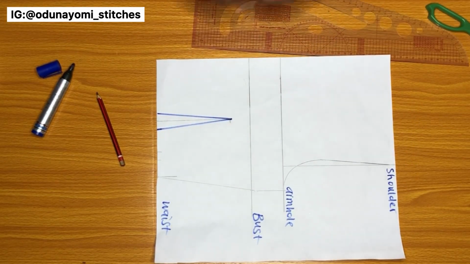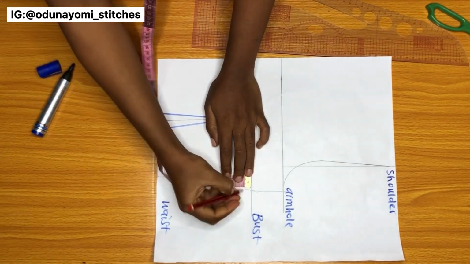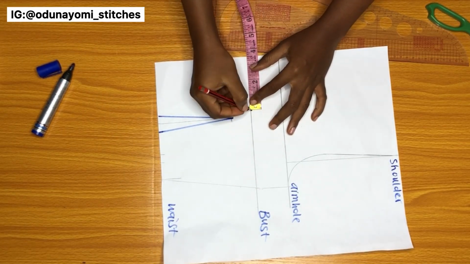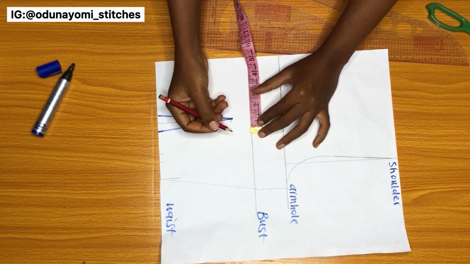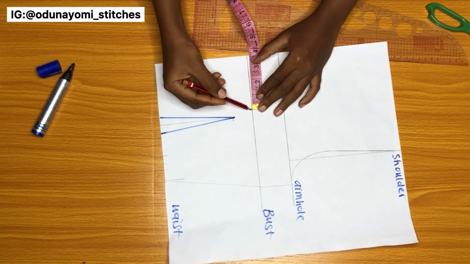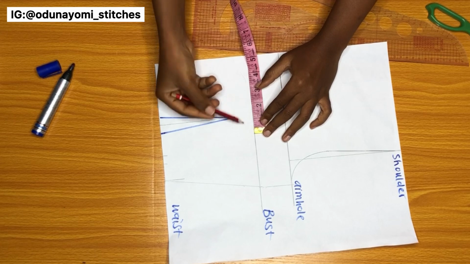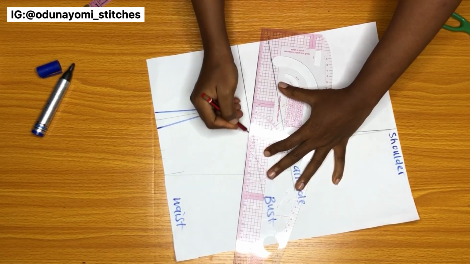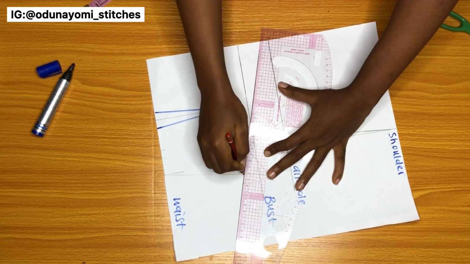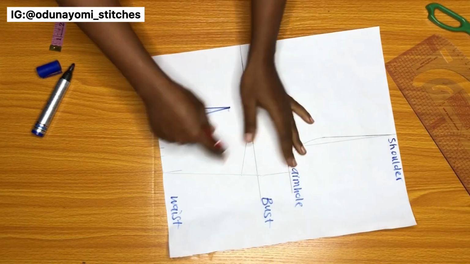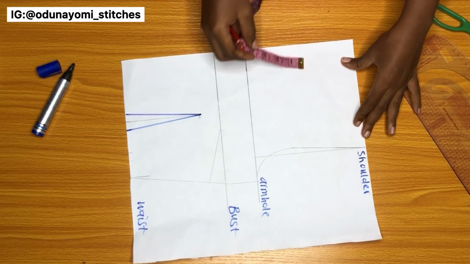So let's make the side dart. At this bust area, I'll be going down by 1 inch. Then for this part here, I'll measure my nipple to nipple measurement divided by 2. Then I'll just go in with about 2 inches, because I don't want the side dart to be getting to this nipple to nipple point. I want it to be like 2 inches away. So now I'll connect it from this side here just to this other point. I'm sorry this pencil is not showing very well, but I hope you get what I'm trying to do.